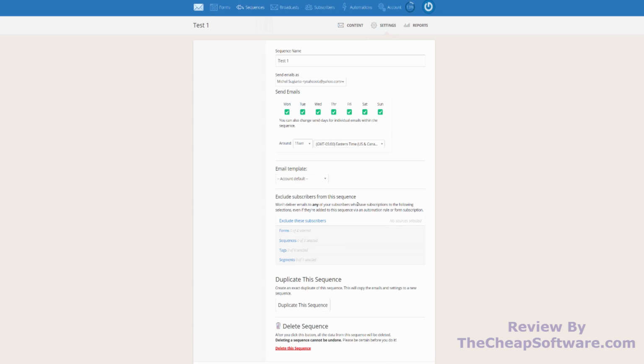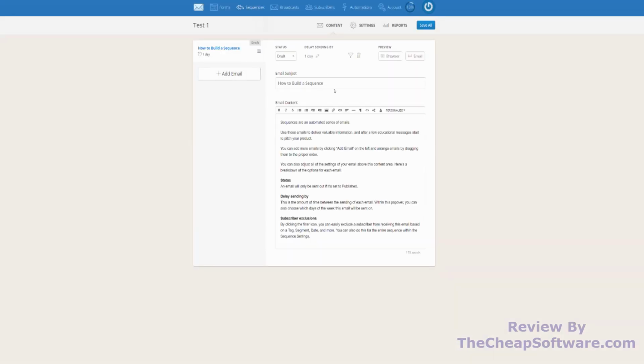You can have it exclude specific subscribers from the sequence, which is really important because let's say, for a certain reason, you want emails offering your product or your service to new subscribers, but you obviously don't want that sent out to people who already have purchased the product. So, for example, if I was to go back to the content here and create something, you can see that there's this filter option right here. I can go ahead and filter by email. And basically, you would have to add this filter.